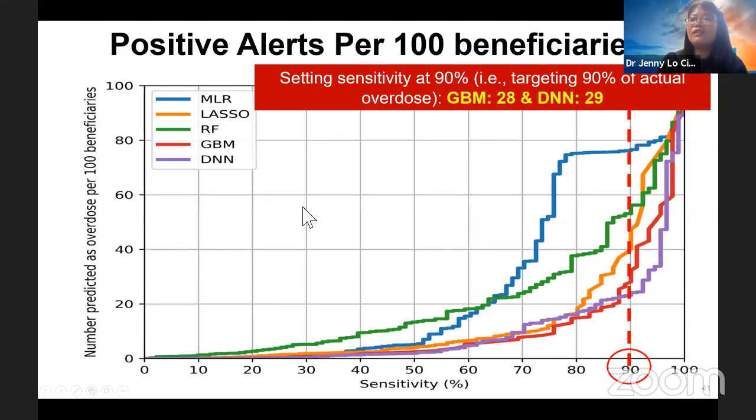Think about it: if it's over 50, that means for every 2 patients who come to see you, you get 1 positive alert. If it's 100, then out of every 100 patients you see, you get only one positive alert. Then this alert system is useless, or not that useful. So this is a way to make your prediction algorithm more understandable to the clinician.